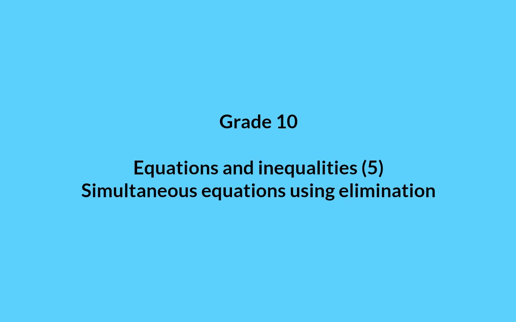In this video, we're going to have a look at how to solve simultaneous equations using elimination. Up to now, we focused on solving one equation that was either linear or quadratic. Next, we're going to have a look at how to approach two equations that need to be solved simultaneously and have two different variables, in this case, x and y. That means a pair of x and y that will make both of these equations true at the same time.